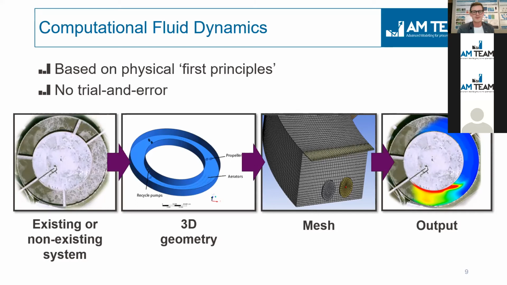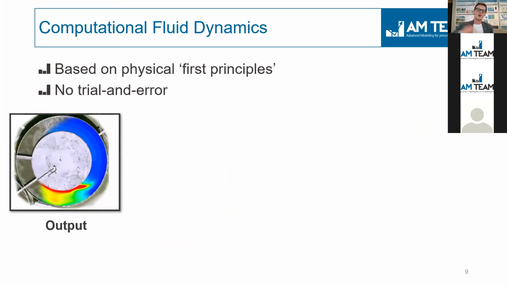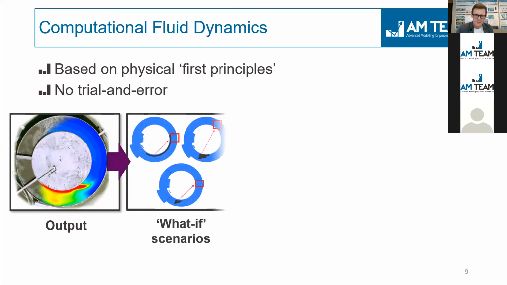But this is the interesting thing when you look at CFD. When you have this output, you see things that are not optimal. In this case, you can see this red zone. Actually, this red zone indicates local high dissolved oxygen. It's all concentrated at one spot. You don't want it there.